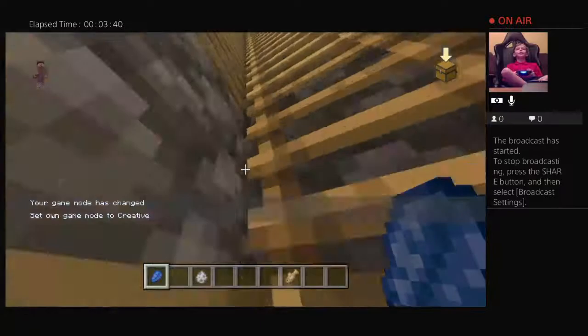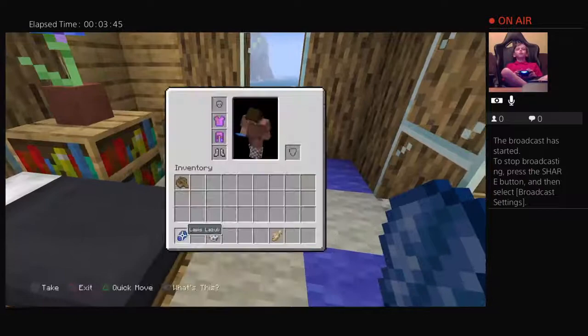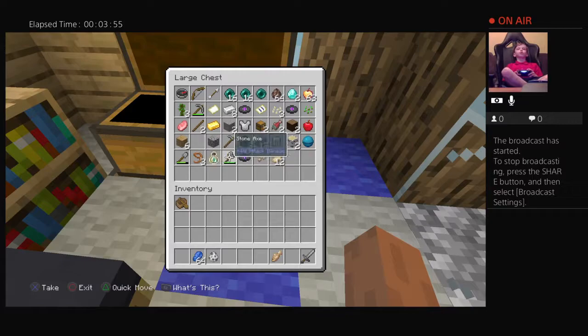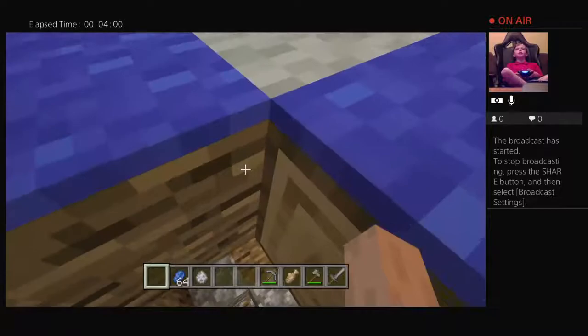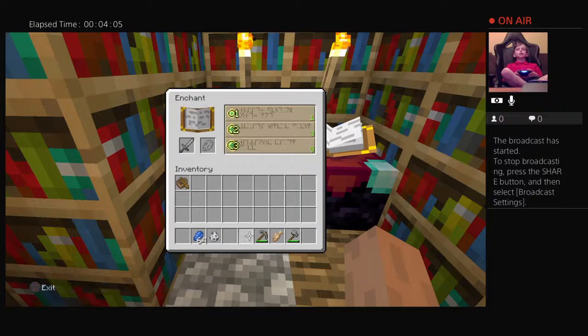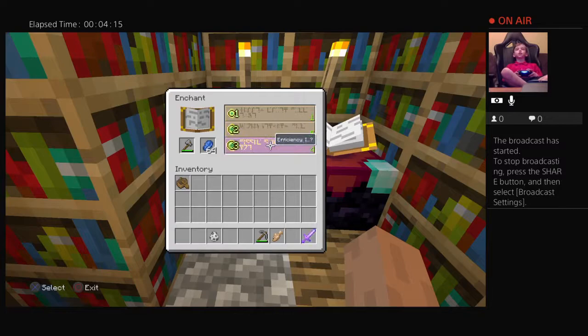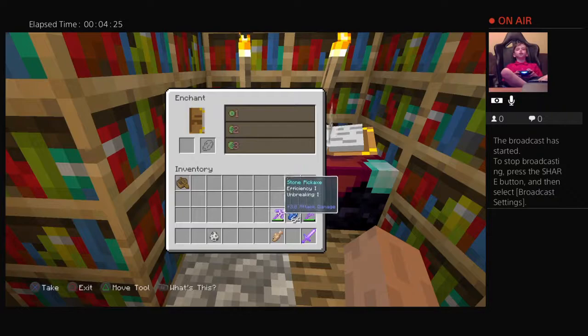Okay, let's get ready. I need a stack of this. Who doesn't need a stack of lapis? Because lapis is ridiculous. So yeah, let's get my stone sword. Okay, now let's go enchant these things. So let's enchant that. Wait, I can go out to knockback one. Boom. Wait, what? It has knockback one. Efficiency. Let's go with unbreaking and efficiency. Oh wow. Enchanted stuff.